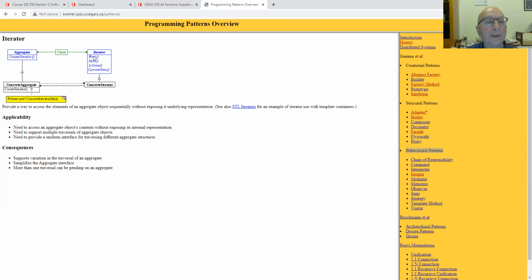The iterator has methods, as you see: first, next, is done, current item. First initializes the iterator to the first element in the collection. Whatever the ordering is, the iterator knows the ordering of the collection. Next takes the pointer to the next element in the collection, to the next object, and so on.